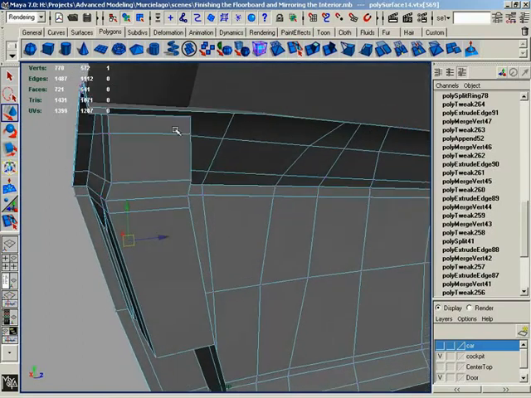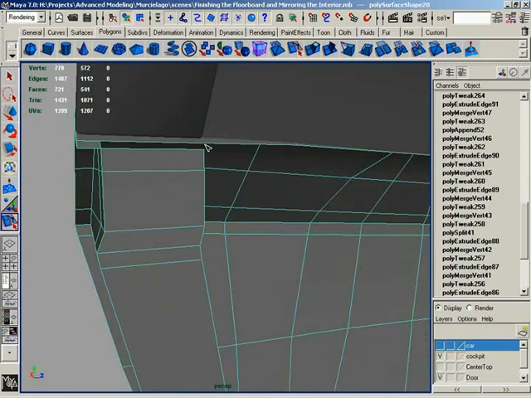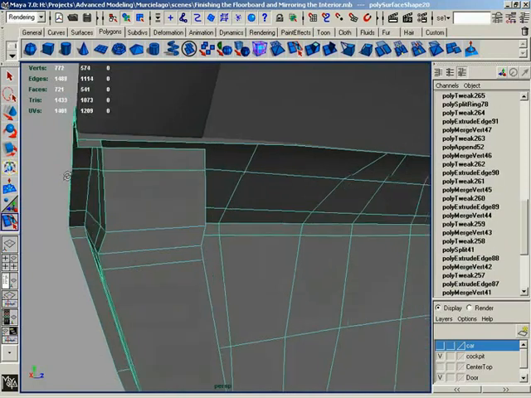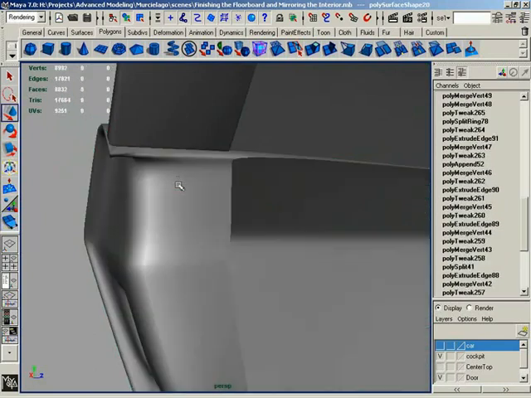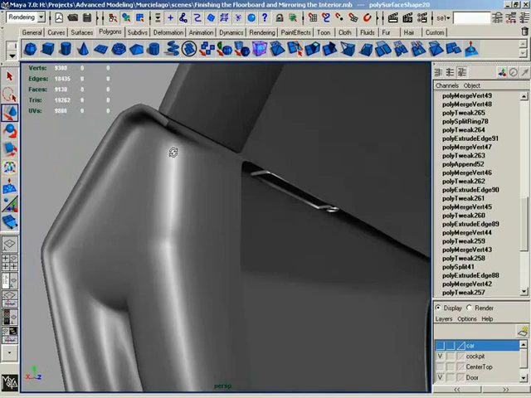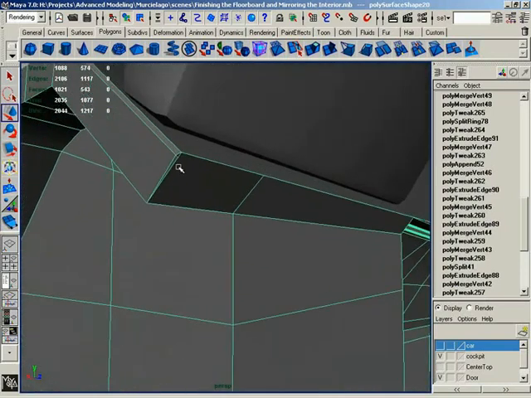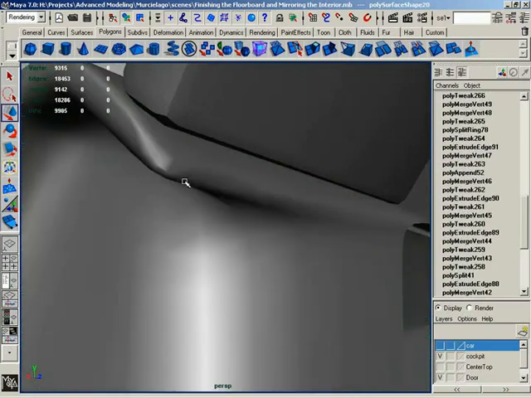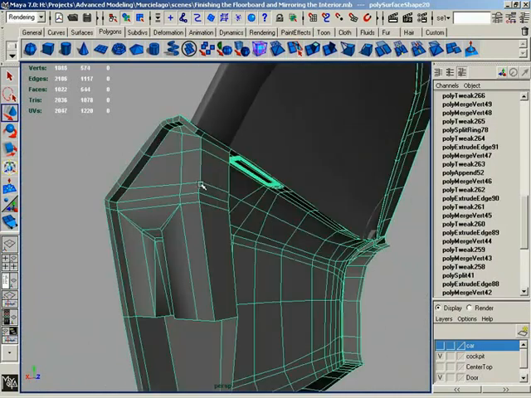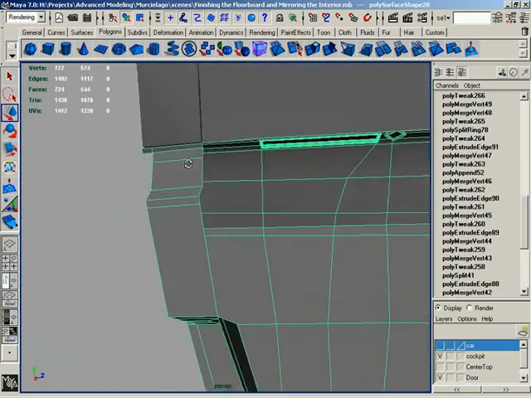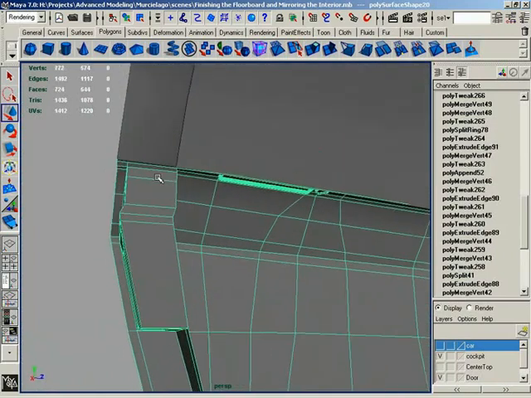Now we have some interesting connections we need to make up here. What I'm going to do is grab my split polygon tool, put a split here, right mouse, a split here, and right mouse. Then I'll grab my append to polygon tool and basically just fill in these polygons, which makes a little bit of pinching here, but I'm not too stressed about that, really. I could probably fix some of it. Well, one, by making sure I don't have any hanging pieces. That's not too bad. It's a little bit dented, but I'm not too stressed about that. I could get rid of the denting by either adding some more points or cranking up my face count, neither of which I'm really all that enthused about doing. And it's such an out-of-the-way little spot.